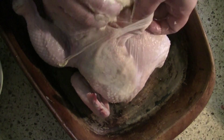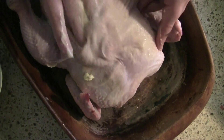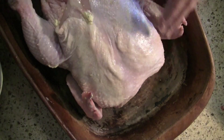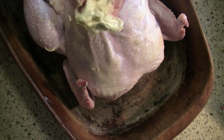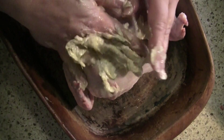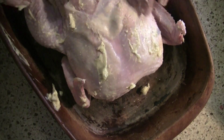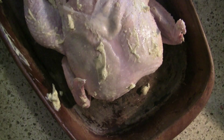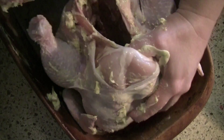We're going to do that on the other side because every bit of the chicken needs a little bit of this marinade in there. You can work this into the drumsticks, just wherever you can stick the butter in there. I've completed that step and I just happen to have a little bit of butter left over, so I'm going to put this on top of the chicken and just work it in there the best that you can. It doesn't go on perfectly, so be flexible.